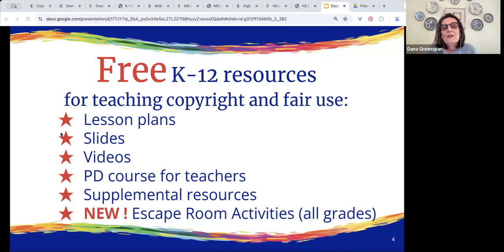And just so you know, the materials were developed by I Keep Safe, which was a nonprofit, and they changed their business model a few years ago. So we found a new home for them because we knew the resources were just too good to let lie. And so we found a new nonprofit, the Internet Education Foundation. So if you use our other resources, and we encourage you to do so, you can use them in full, or, since they're all Creative Commons licensed, you can use just a piece of them. And we just ask that you provide attribution to both I Keep Safe and Internet Education Foundation.